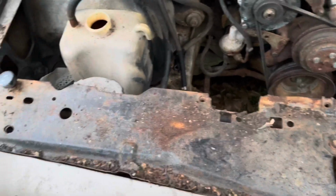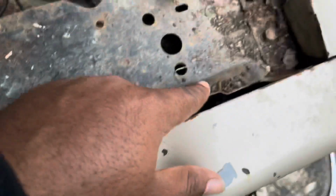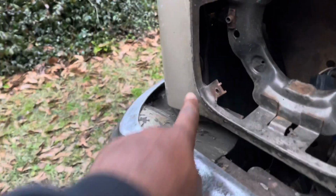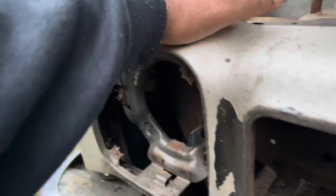Maybe later on down the line, I'm gonna take this part off. Because in order for me to take the bump off right here, as you can see, we already took the bolts off. Make sure I put it on the camera. There's one right there, of course, and one right here, and one right here. There's some other bolts in the back somewhere. And one right there. I don't know if y'all can see it or not, but it's in the dark. But yeah, in order for me to get to that, I think I had to take this off.